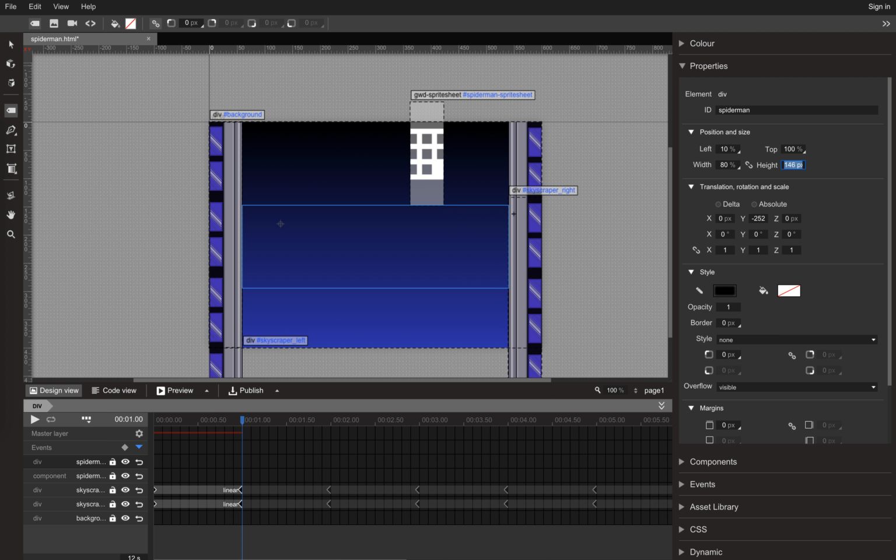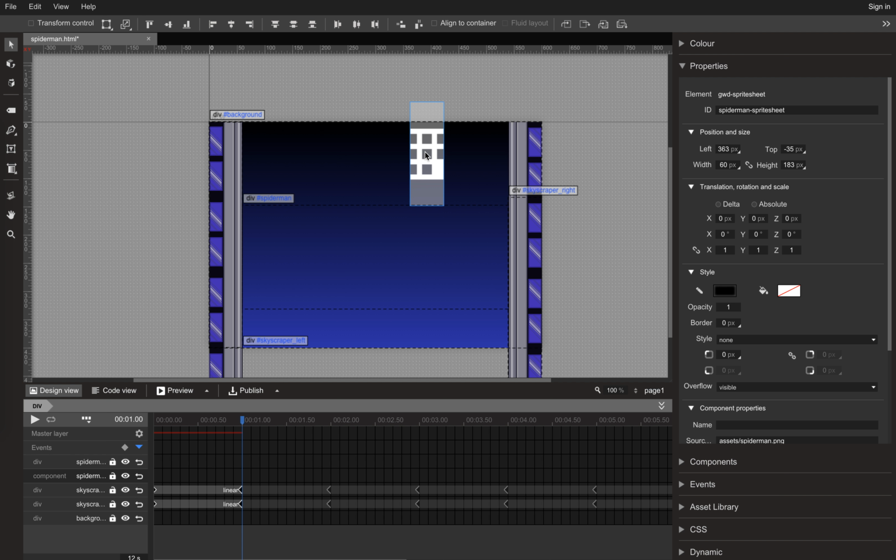And with this 80% width, the full container will touch the left and the right skyscraper. And the height is 183 pixels, which is the size of Spiderman.